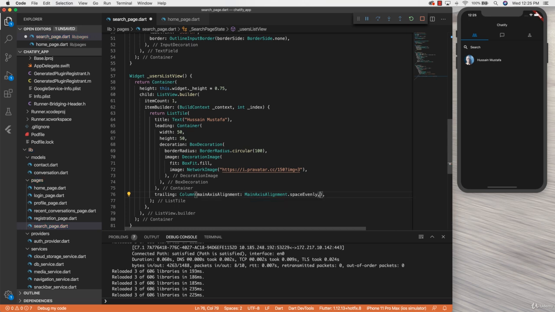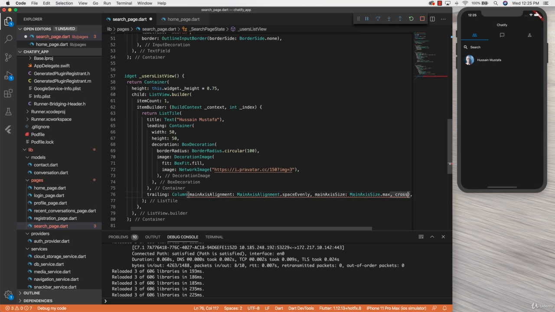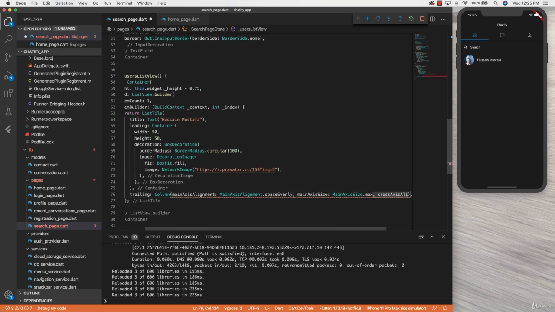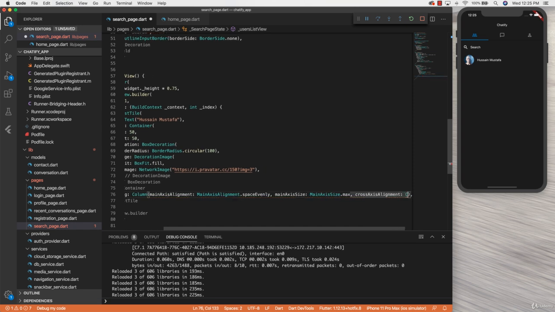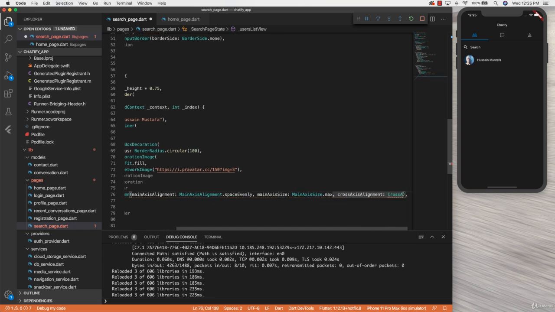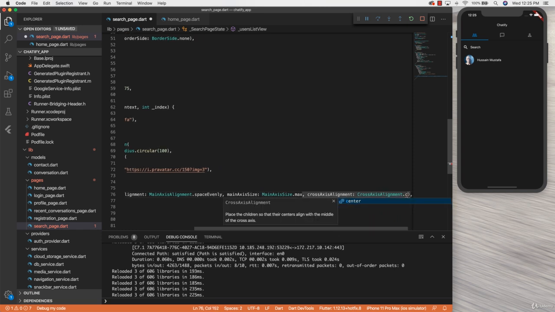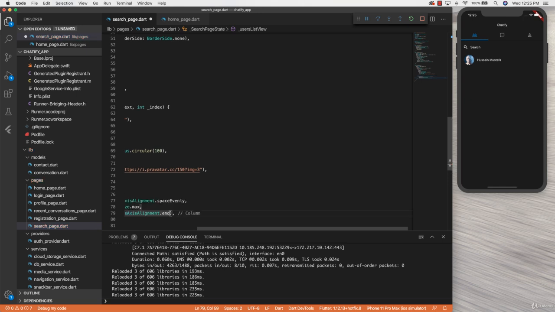After that, we'll have a mainAxisSize, so mainAxisSize, and we'll do MainAxisSize.max, and finally we'll do our crossAxisAlignment, and that is going to be CrossAxisAlignment.end. With that, I'm going to do Alt-Shift-F.